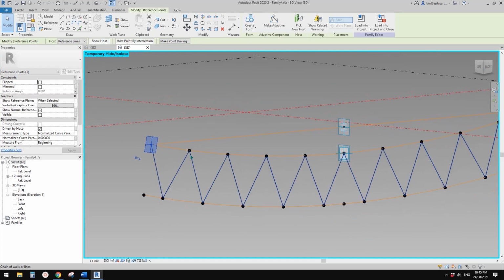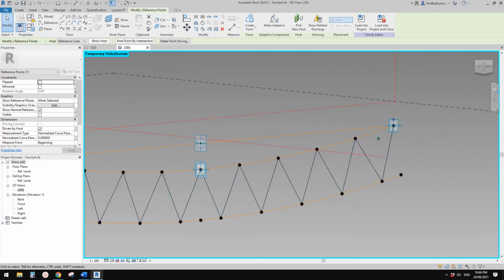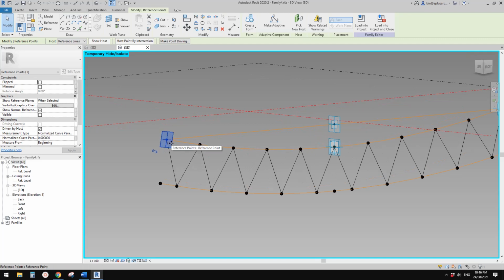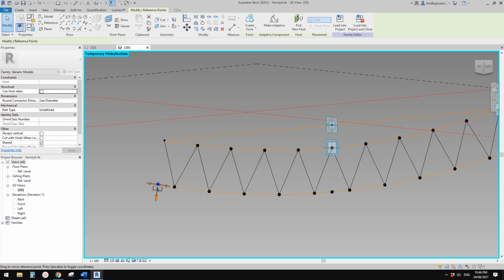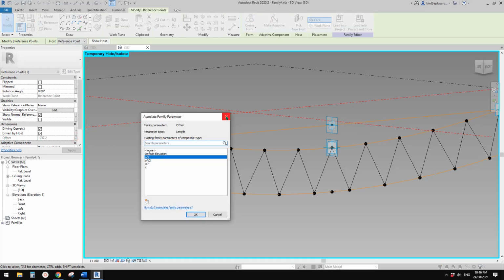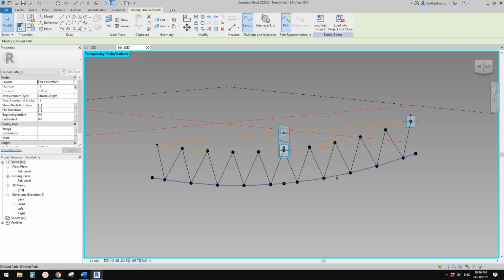So you will see. And after we have created this reference line, we can place another 3 points. This one, and one in the middle, and one in this end. And from this point, place extra 1, 2, 3 points with an offset. Now if I select this point, you will see this is another offset. So we can create another parameter. This offset will decide the distance between these two curved reference lines.